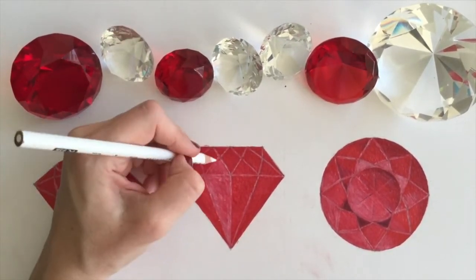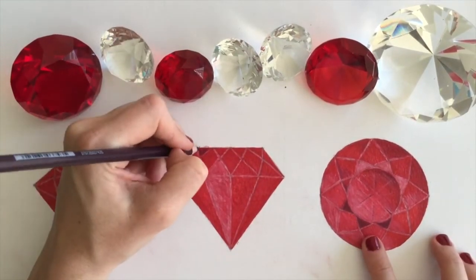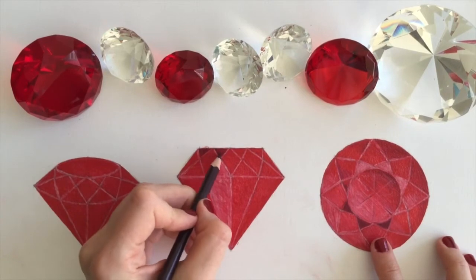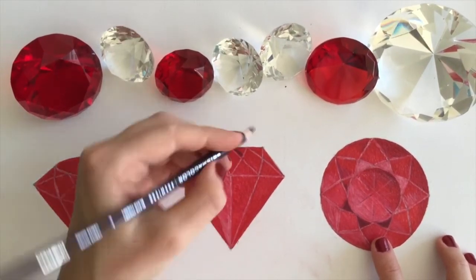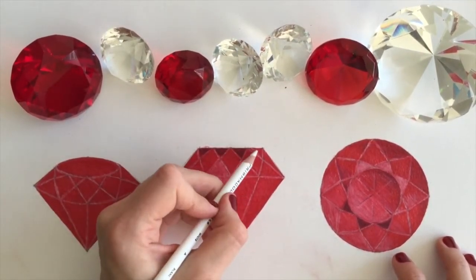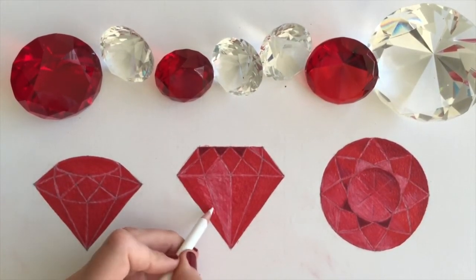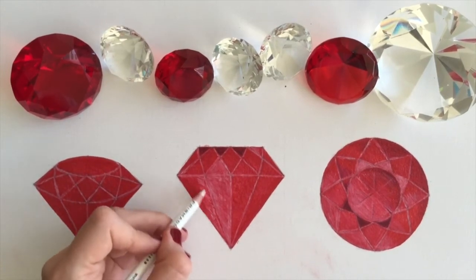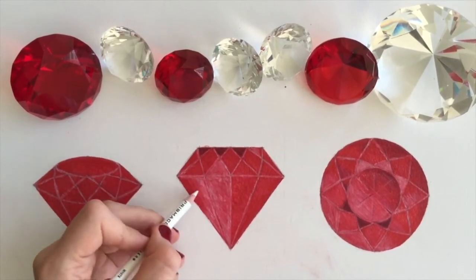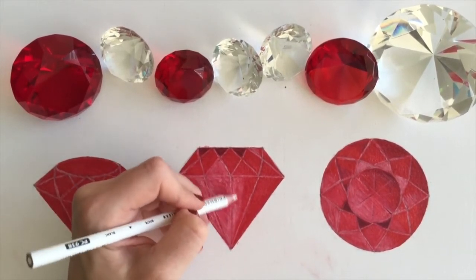So I've started with the side view, and you're going to see that I'm using the exact same system as I did for the top view. So where the bottom three darkest triangles are, they're now at the top, and there's half of that white showing, and I'm going through and matching up each one of the sides, and then I'm drawing in this new portion that we are now just seeing. And again, the light is going to be concentrated in one area, and then on the opposite sides, you're putting in the dark areas.